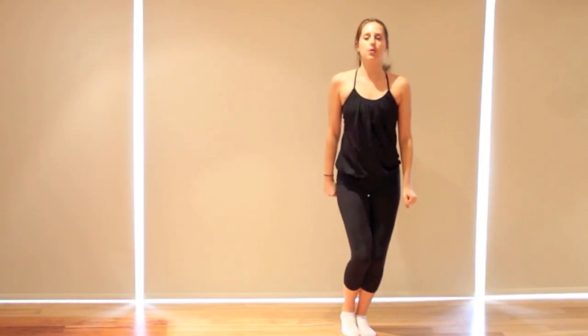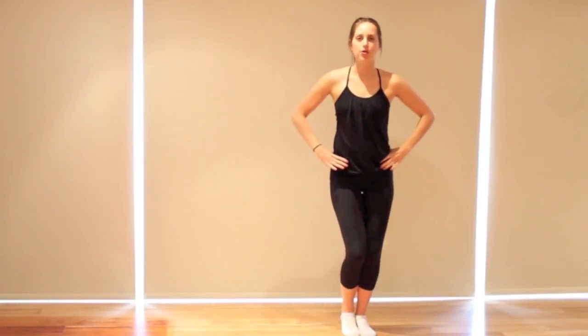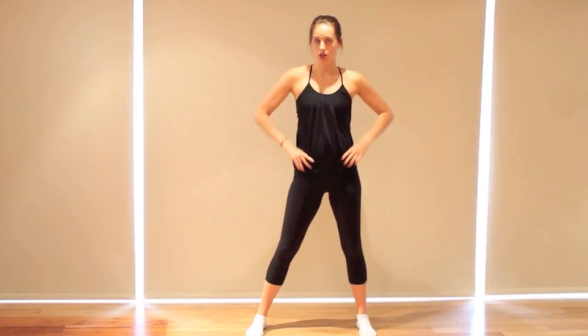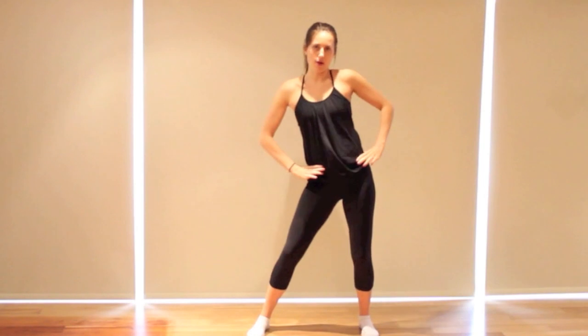We're almost done this section, so what we're going to do, hands come on hips, we're going to do two hips, left, right. Now Meghan does not do what the backup dancers do, she just does the hips. Hips, hips. The backup dancers do a slightly different move, so you can check that out if you want to do what they do. I'm sticking to what Meghan does. So she goes to the left, to the right.